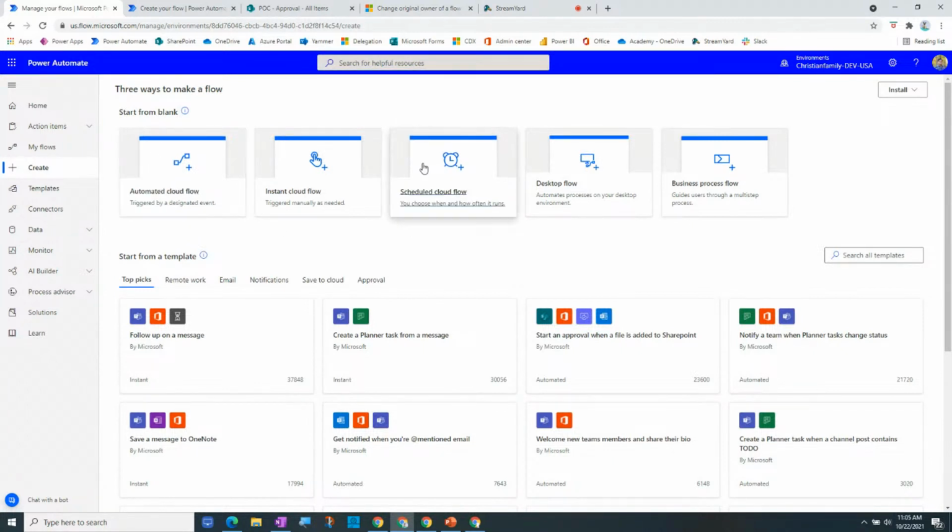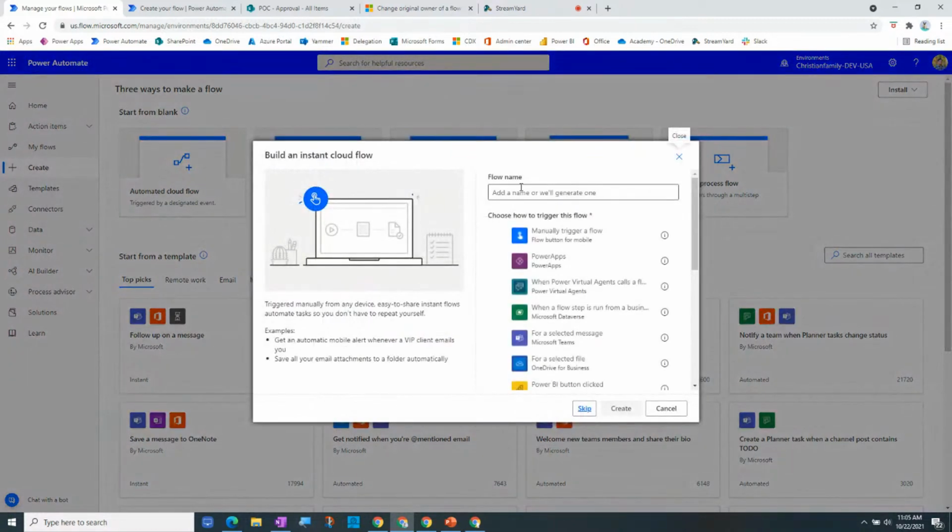And I'll tell you, these 3 are the ones. If you haven't already, go check on your flows. More than likely, you've actually used these ones. So these are the main big ones that are there. And that's how you pick and choose your templates for all these triggers. And I'll also do a quick example. So I'm going to do this instant cloud flow. When I click on the instant cloud flow, I'm going to say this is the manually triggered one.